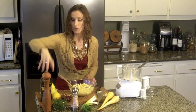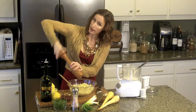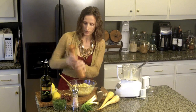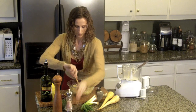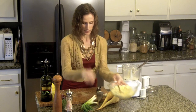And we're gonna crack in the fresh cracked black pepper. Go nuts if you like a lot. Hold back if you're not so big on it. Me, I love it. So I'm gonna crack like crazy here for a minute. Nice. I could use just a dash more salt. I'm gonna mix that in and let that set aside here.